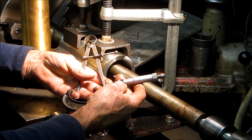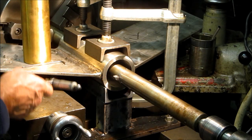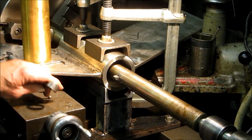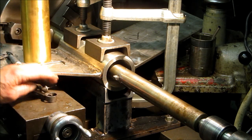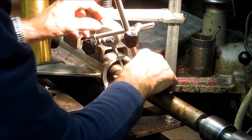Okay, we're right there between 619 and 620. Both sides feel the same. We're going to go ahead and take 2.5 thousandths and go for our finished cut right now.